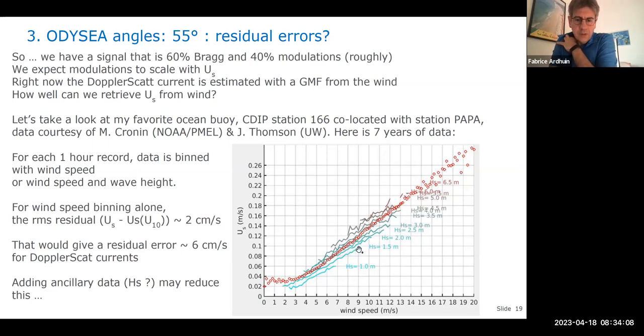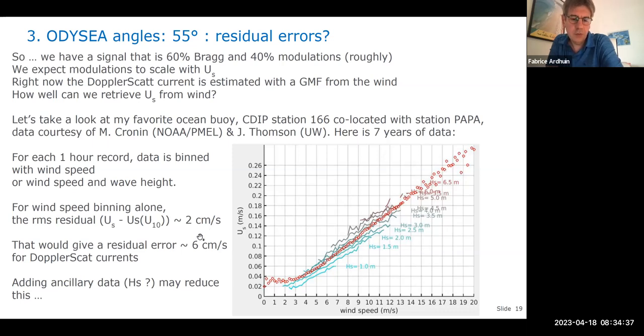And so basically there is some variability in the Stokes drift, which is not noise. It's actually some geophysical effect, that the waves are not in equilibrium with the wind. There's some change in the sea state that will change the Stokes drift, and the residual, the difference between the Stokes drift and the average Stokes drift for a given wind speed, is about 2 centimeters per second on average. It actually increases a little bit for higher winds and higher Stokes drift.